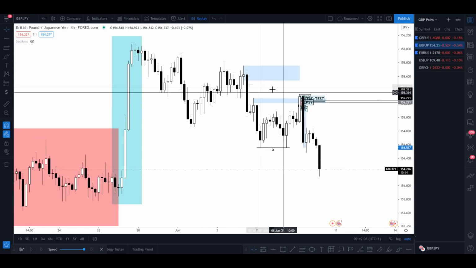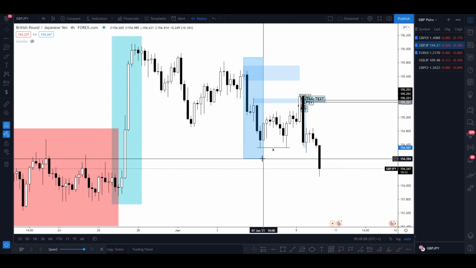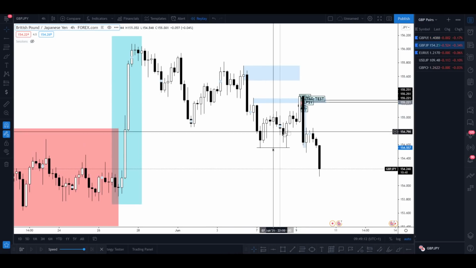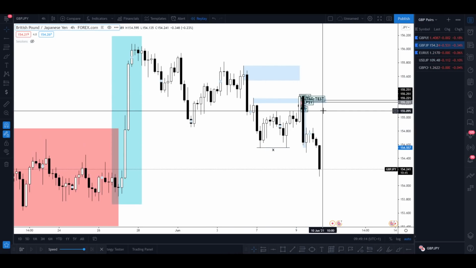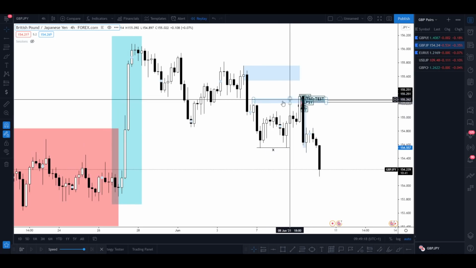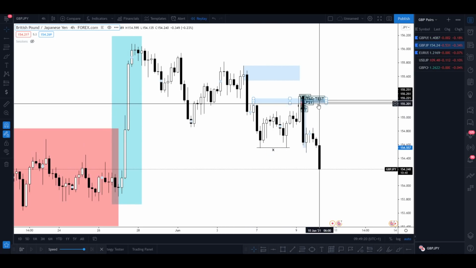Why did price come over here? Well, because this is that last move down on the higher time frames. We have an institutional candle here and an institutional candle here. Price needs to tap into that institutional candle because that's where the banks are getting involved and getting out of the market. If we know that the banks are getting involved over here, then that's our key. That's our clue to get involved as well. Now, we simply stick with structure.